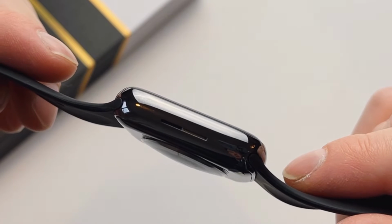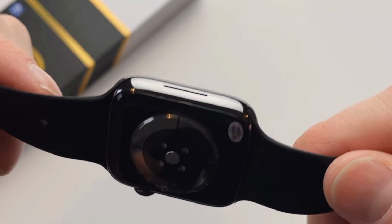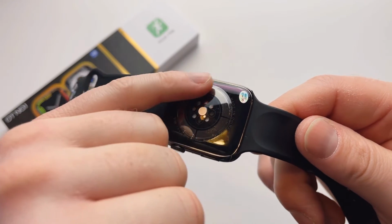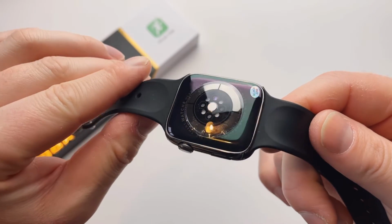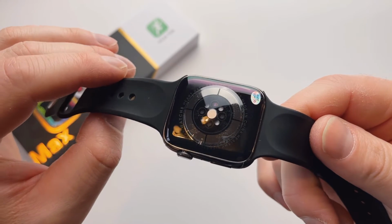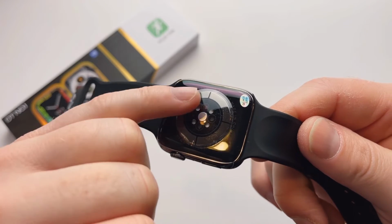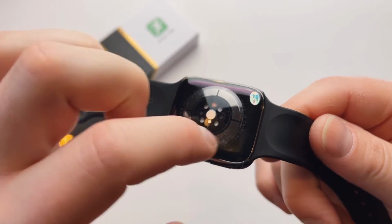On the left side, you can see there's a big cutout similar to the one on Apple Watch 8th generation. At the back, you've got your sensors. Please ignore the dust. It still has the protective film on there. That's why you see the dust particles, and it's got the quality sticker as well. So at the back, as you can see, you've got your temperature sensor right in the middle. You've got your blood oxygen and heart rate sensors and all the rest of it all gathered around this circle there.